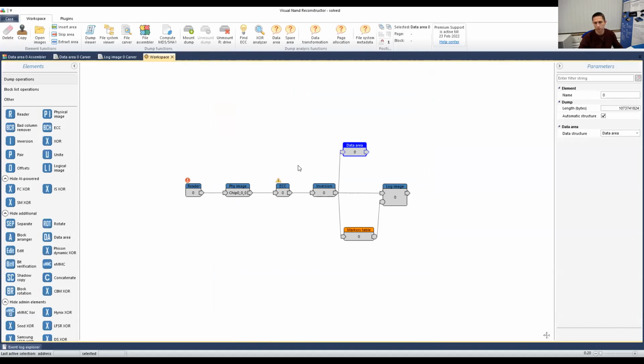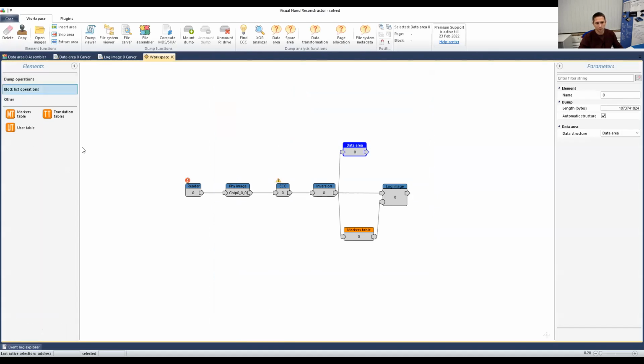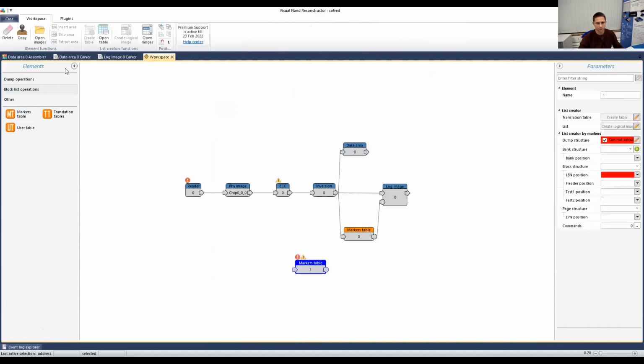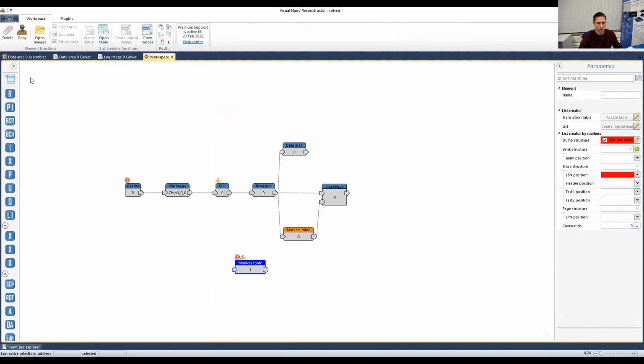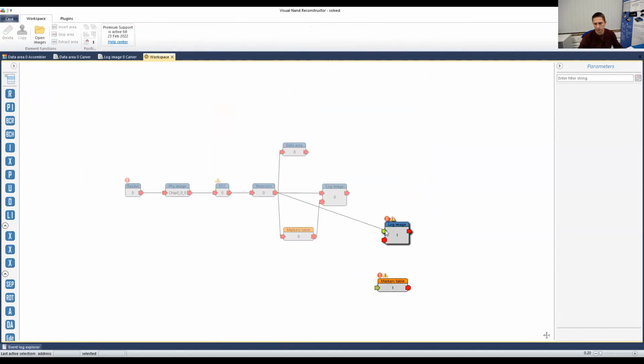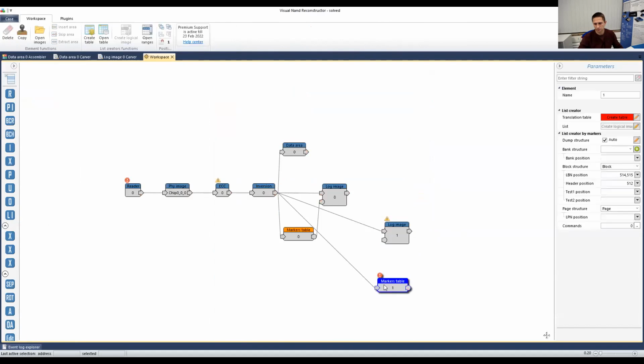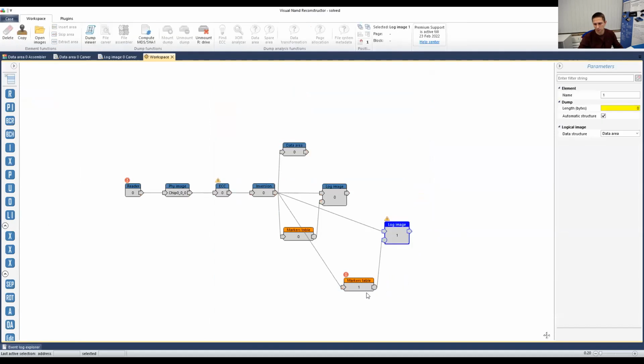And moreover, in this case, if we would not be able to build a logical image with a standard approach, we can use a block table, which is made with the assembler.